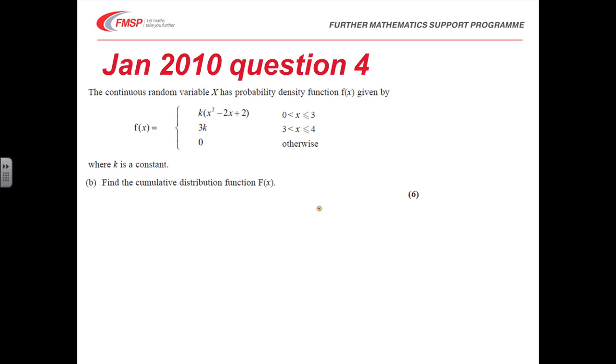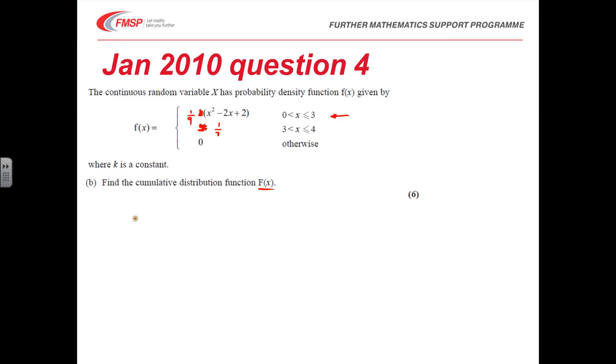So now we know that k is 1/9, we're now asked to find the cumulative distribution function. Okay, so we can now change this so it's 1/9, we can change this so it's 1/3. So the cumulative distribution. Now there's a variety of ways of doing this one. The way that most students like is to use dummy variables to do this. So again, I'll show you two ways.